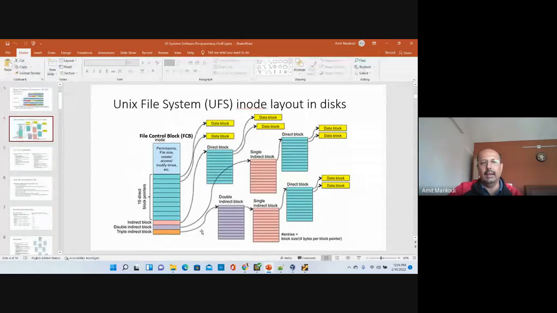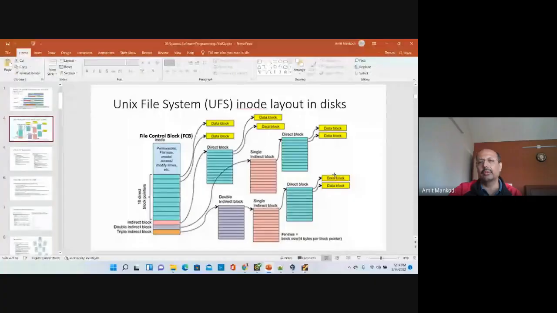So let's say you use a triple indirect block. In that case, you have an address block, then again an address block, again an address block, then you have the data block. So here you are able to store 2K multiplied by 64, multiplied by 64, multiplied by 64, and so on. What I'm trying to say is that using this inode structure, you can determine the size of the file that you will be able to accommodate. And this is how the addresses of the data blocks are stored in the inode.